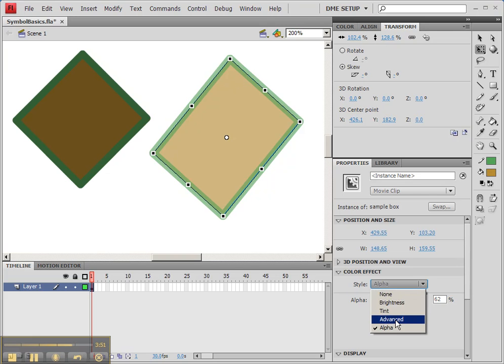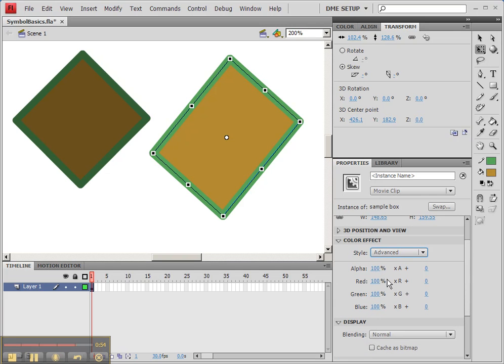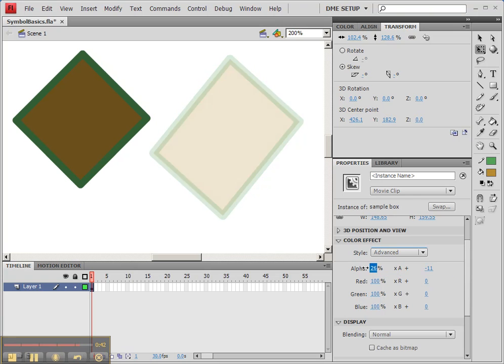The other thing that we have is advanced. Now what advanced does is keep whatever settings that you had from the previous setting. If I go back to none and then go to advanced, everything will be set to neutral. But now we can change things. We can change our alpha, and we basically have two different ways. We have things on the left-hand numbers and right-hand numbers. This is the alpha percentage, and this is an offset. But you can see that I can change settings for red or green or blue.